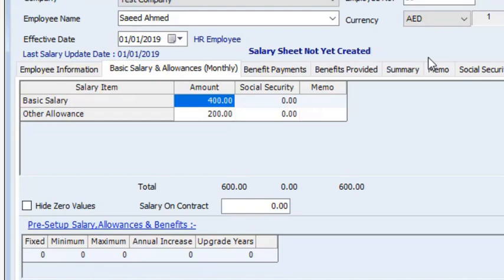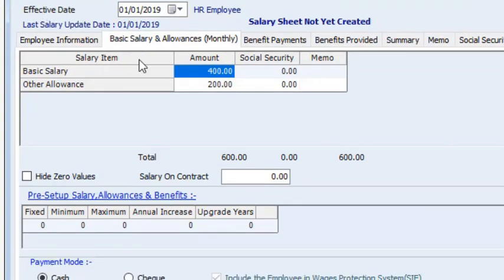And for each employee, you can choose the currency required. And this is the effective date. By the way, it shows here that the employee is an HR employee because, as we have mentioned in previous videos, employees can be divided into either HR employees or timesheet employees. So an employee must be one specific type, either this or that.